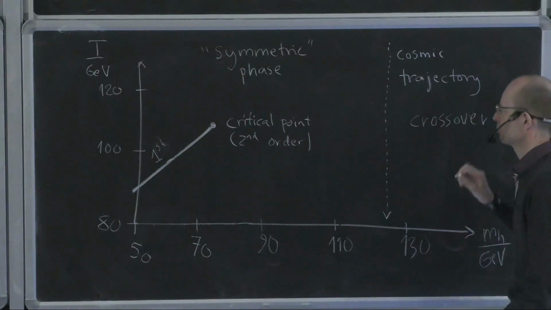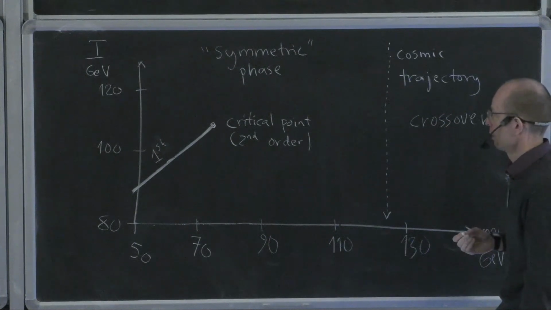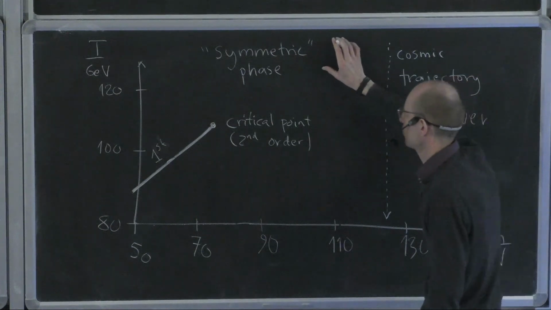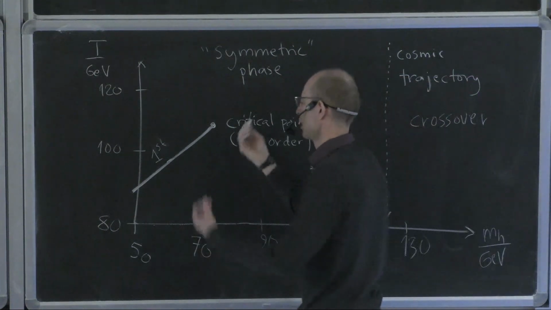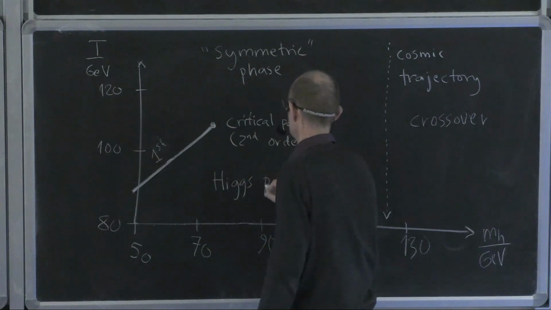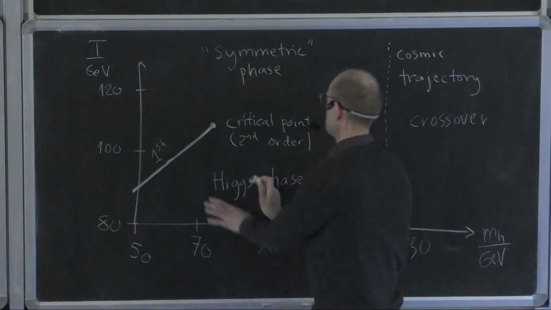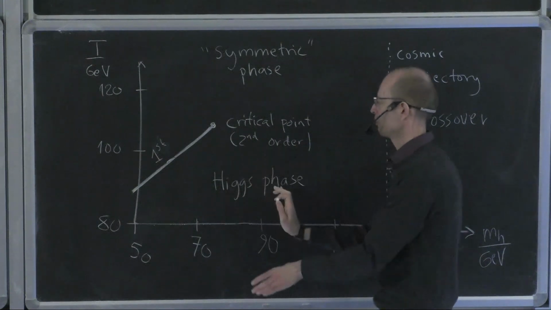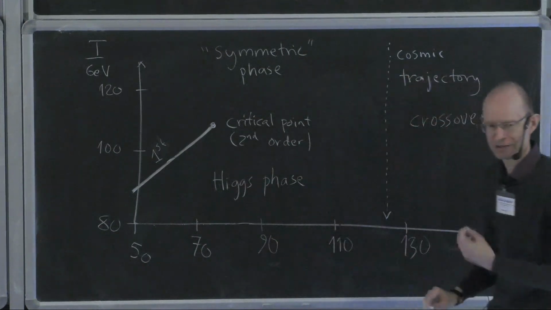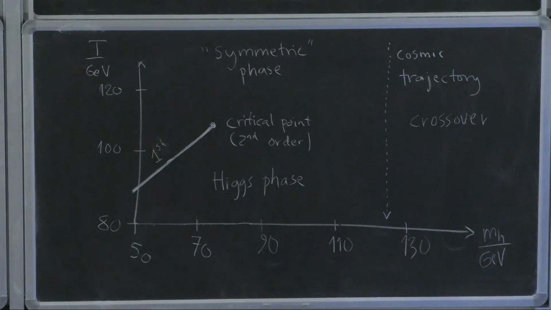The language is not sort of more field theoretic. People don't like this language, because gauge symmetries are actually always existent, even in what we call the broken or the Higgs phase. But anyway, that's why I don't like to call it a broken phase, because some people don't like to say that the gauge symmetries get broken, so it's better to call it a Higgs phase. So Higgs phase is the phase where the Higgs phenomenon is active. And so that's the story for the standard model. And so in the standard model, we don't have a first order transition.